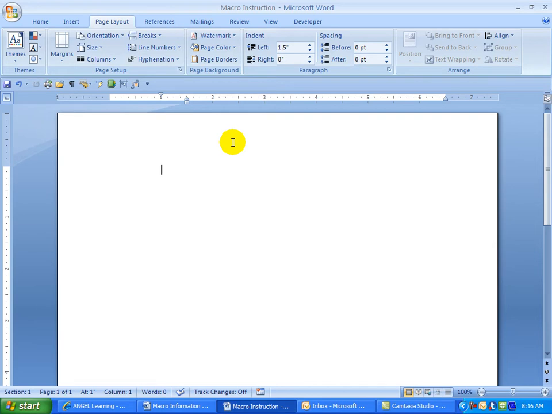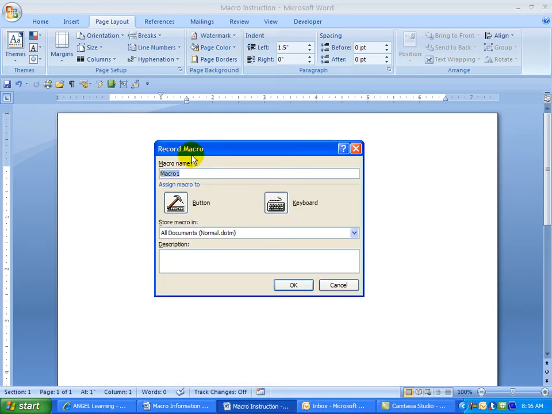This one is called Format 1, where you're changing the top, the left, and the right margins. So I'm going to go back to Developer if I wish, or remember I can go right down here and click, and this will bring up Record Macro, and this is going to be your initials, Format 1, and we're going to tell it where to save, and put your initials just so if you print it you'll know it's you.